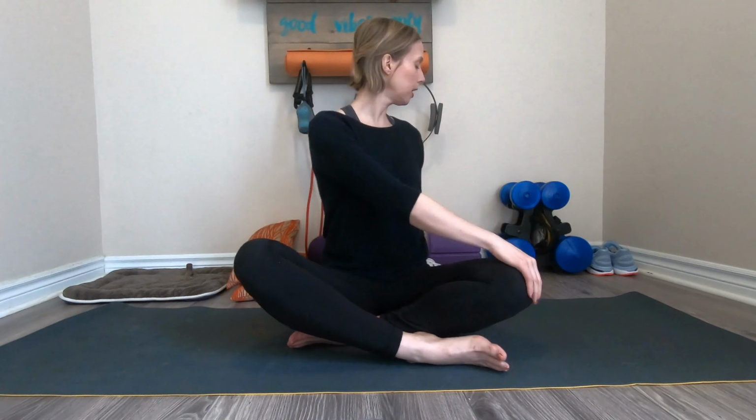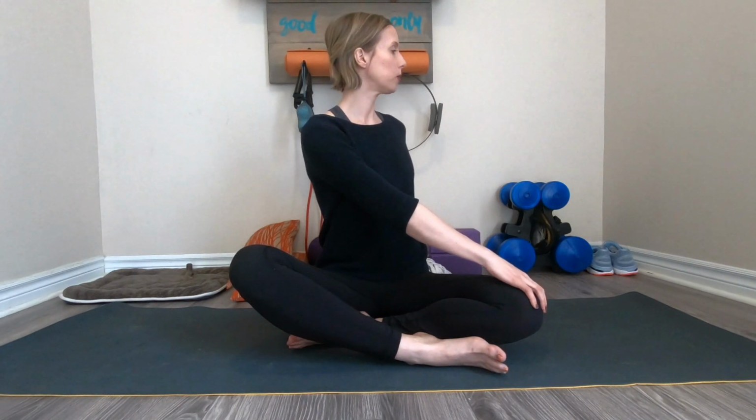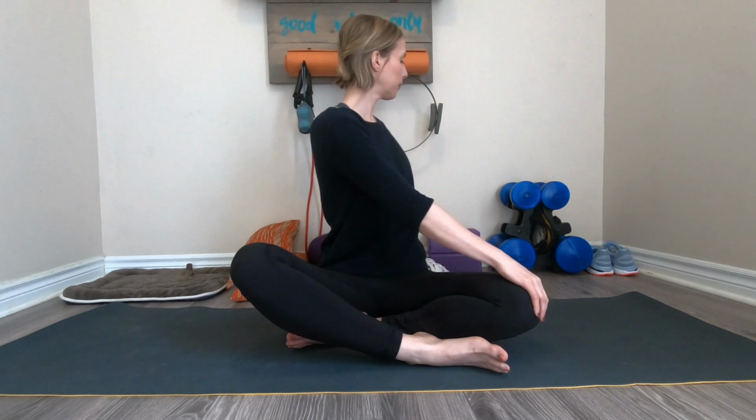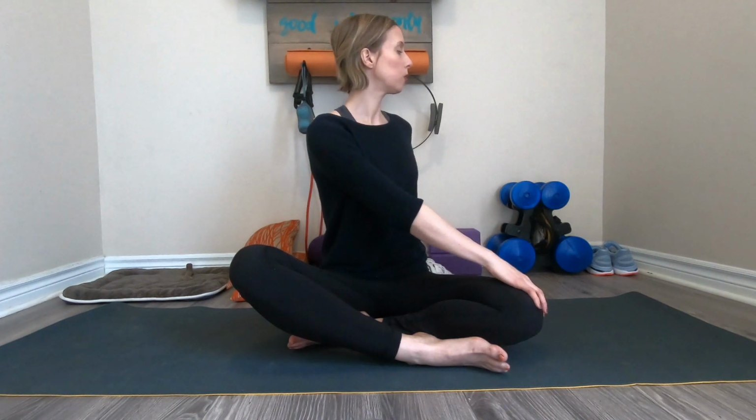So the right hand is going to bring itself to the left knee. The left arm is going to go behind. Fingertips are going to touch. Nice and relaxed rotation. So I'm not pushing myself any further today in this video anyway. We're just looking for gentle stretch and range of motion. So just go where you can.